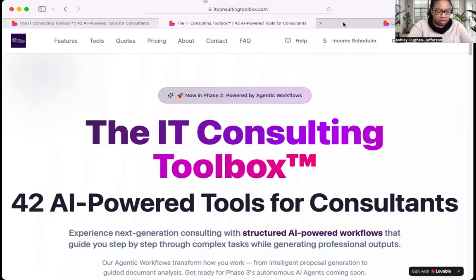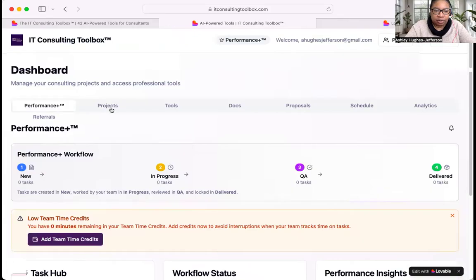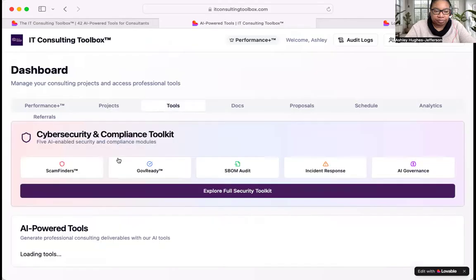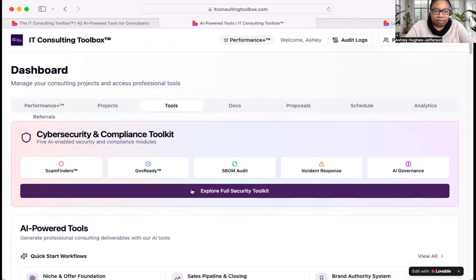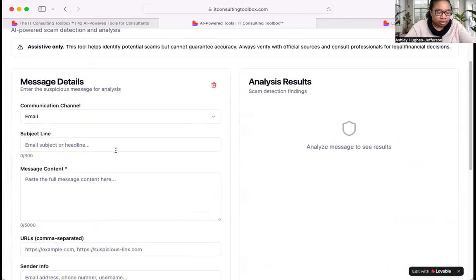And then, okay, the next thing we're going to get into is the features regarding the tools for the cyber compliance tools. So we will start here.